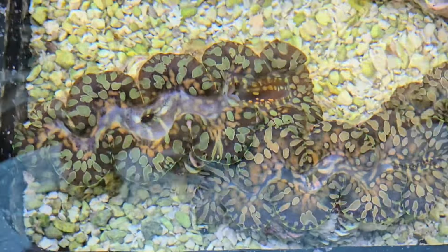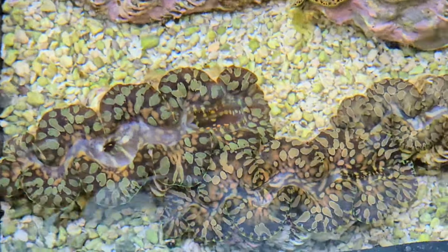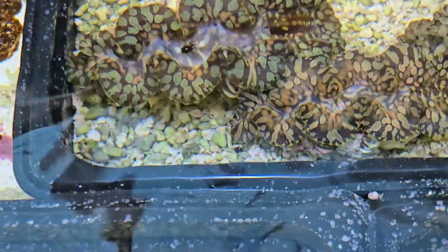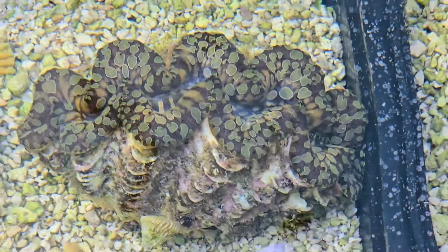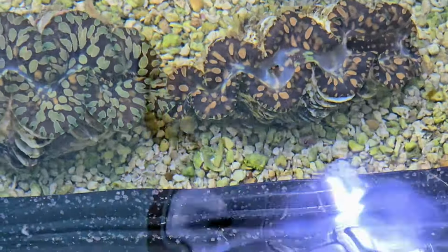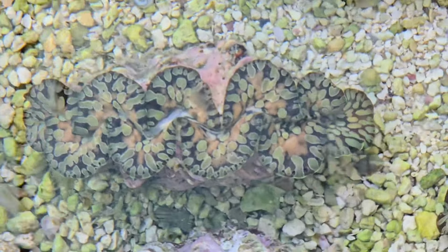So the teardrop clams only occur in small, certain regions of the world, and in those regions there are occasionally found some of these colored teardrops. So normally when we get them in, we'll maybe get 2 or 3 of the colored teardrops, and mostly the more tan colored ones. This time we happen to get more than we usually do. I think we got about 10 or 12 of the colored teardrops, and each one varies.